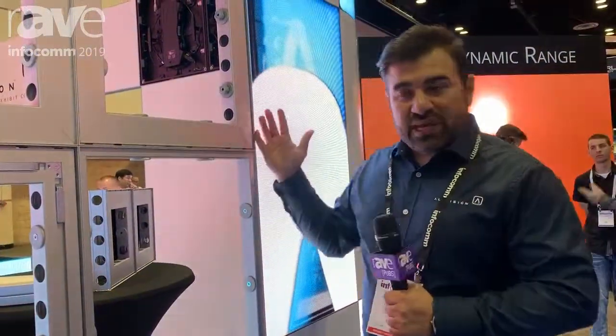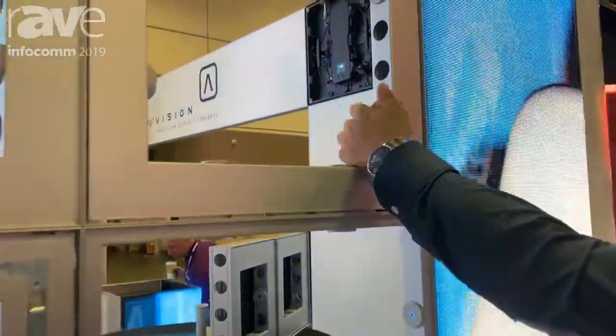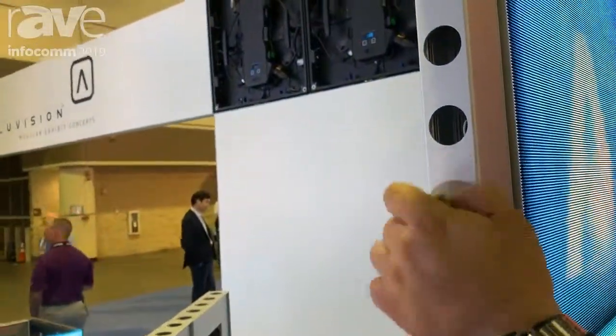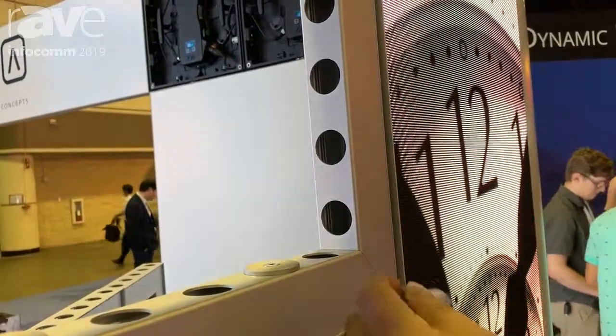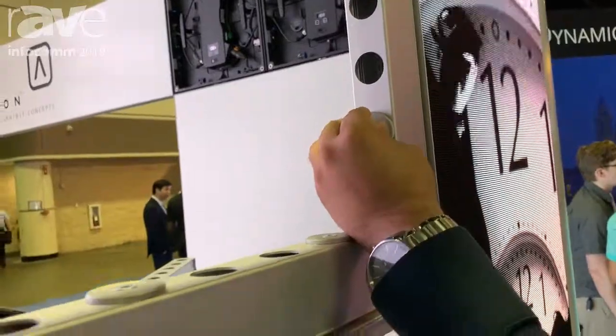The way we adapt our frame system to the tile is very simple. Here we have our spring-loaded quick-tightener. All it is is just a manual installation and uninstallation of this component here. What this allows us is to go through our frame into a thread that we have actually developed with the tile in order for us to adapt the tile itself into the system.